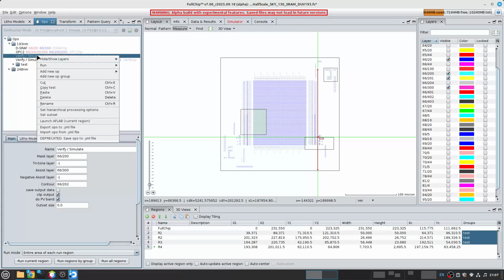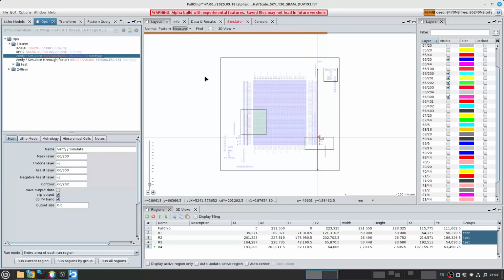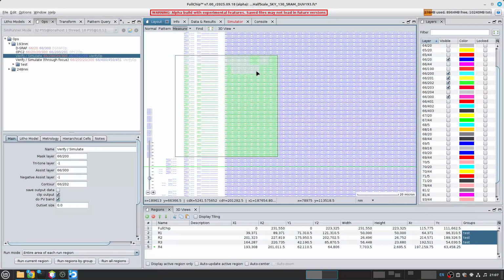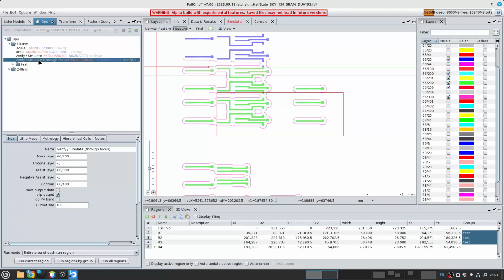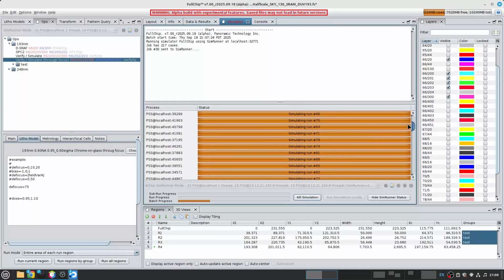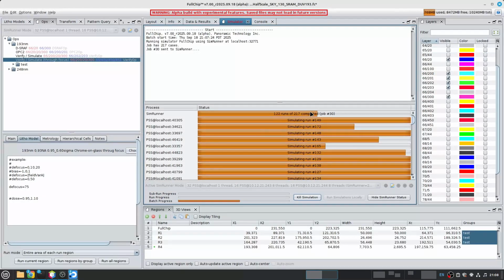So let's show those layers. That runs really quick, much faster than the OPC. And then finally, it's going to run. Okay, the TCCs are there, and you can see that it's running fairly quickly.